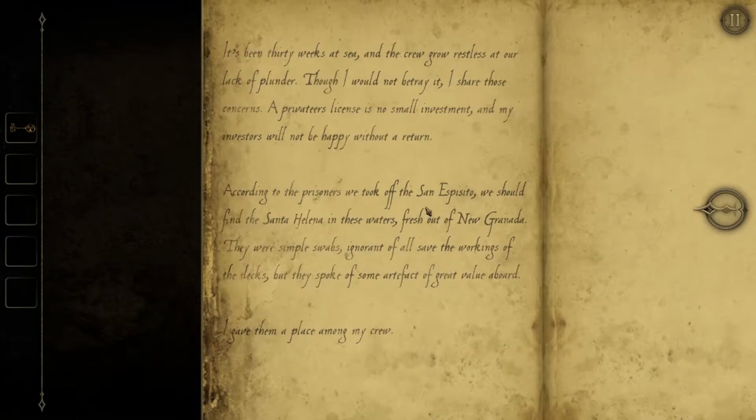It's been 30 weeks at sea, and the crew grows restless at our lack of plunder. Though I would not betray it, I share those concerns. A privateer's license is no small investment, and my investors will not be happy without a return. According to the prisoners we took off the San Espitio, we should find her at St. Helena in these waters, fresh out of New Granda. They were simple swabs, ignorant of all save the workings of the decks, but they spoke of some artifact of great value aboard. I gave them a place among my crew.